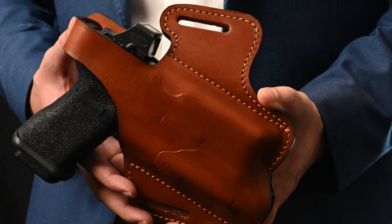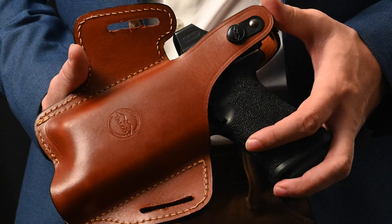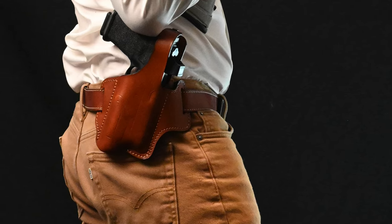The belt loop holes are spread very wide apart. What that does is it spreads the weight of the gun out along a wider surface area of your belt, making it less uncomfortable for long periods of time. Glocks are known for being very lightweight compared to their steel counterparts, but this is still a pretty big gun to carry all day long.